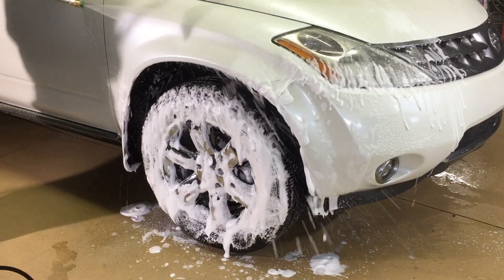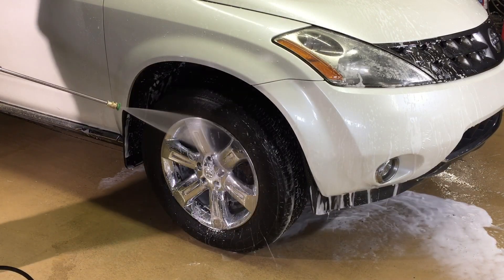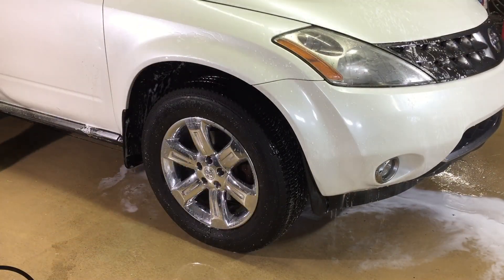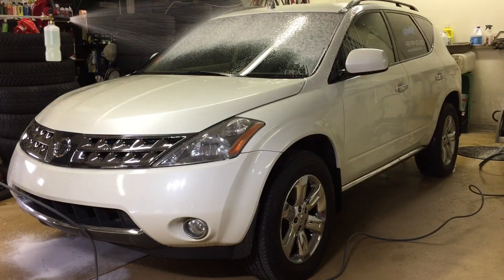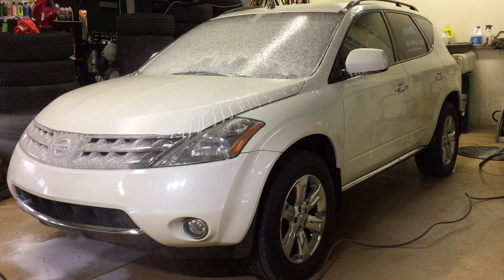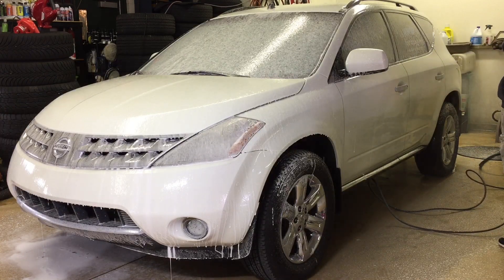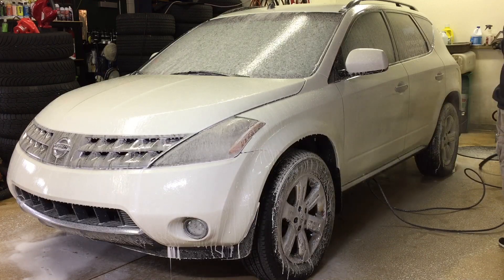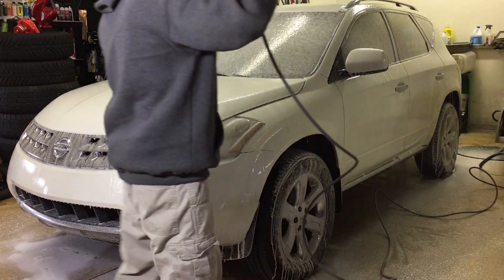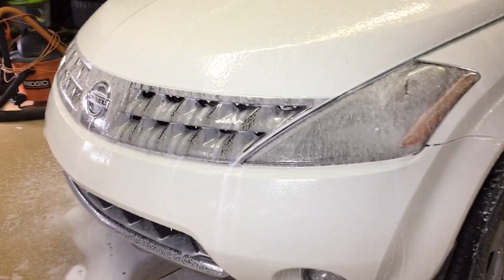Had I been on the road I would have started rinsing with the Works Hydra Shot, but to save time I'm grabbing the electric pressure washer and giving it a rinse after letting it dwell for a few minutes. This is what the Sour Power looks like for those with electric power washer setups and a foam lance — actually not bad with gloss enhancers and carnauba. Usually that kills the foaming action and leaves it runny and thin, but not bad here. Actually one of the best shampoos that include carnauba or gloss enhancers when it comes to foaming action — you want it to cling to vertical surfaces, encapsulate loose gritty dirt, and rinse it off.